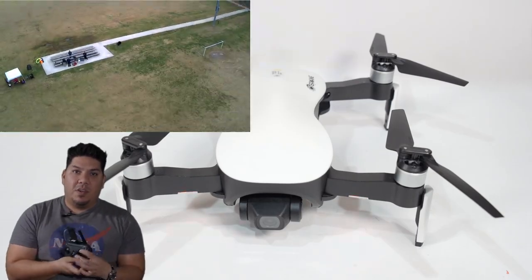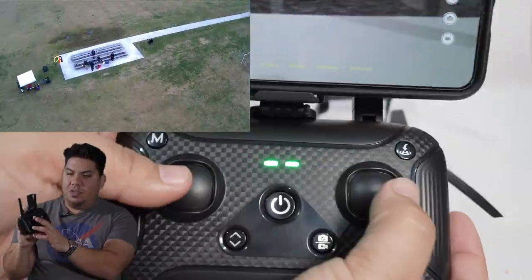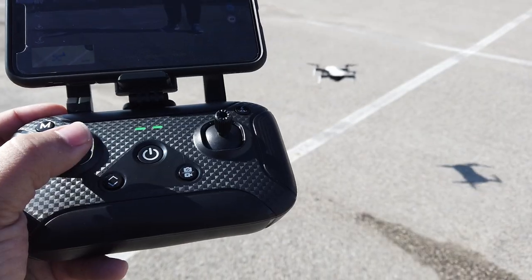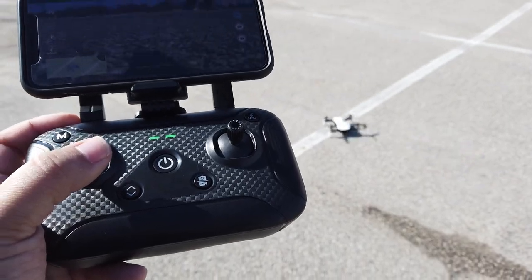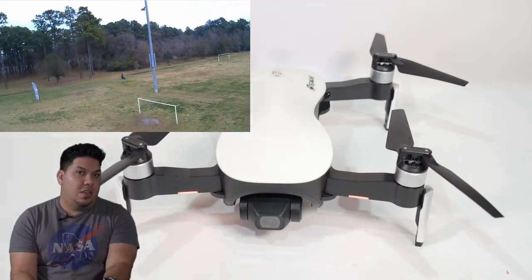In order to disarm, you just get close to the ground and push the throttle stick, which is the left stick, down, and it will lower itself, land, and if you keep holding it down, the props will stop spinning. That is a disarm command for this.